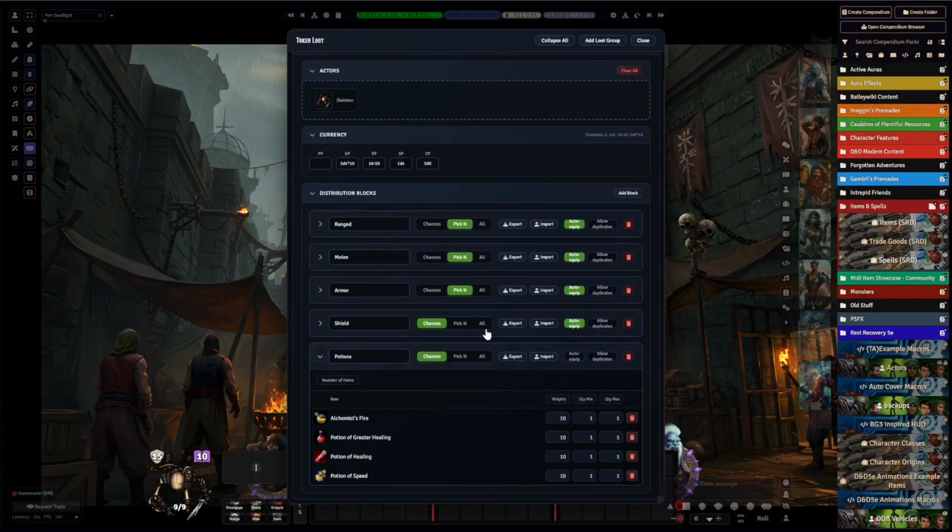You can also just drag and drop entire folders into here. That's perfectly valid as well. And then you can configure all the chances in that yourself afterwards. But for now, I'm just going to use these 4 items. So Alchemist's Fire, I want it to be a 40% chance, Potion of Greater Healing a 20%, Potion of Healing 60%, but I also want to have a minimum of 2 Potions of Healing be awarded and a maximum of 5. Let's say I'm really generous with my base potions of healing. And Potion of Speed can be a 10% chance.